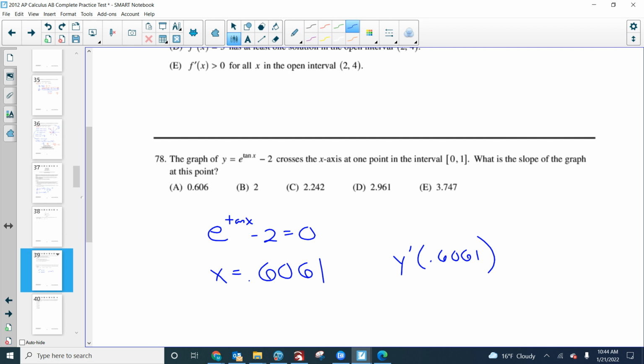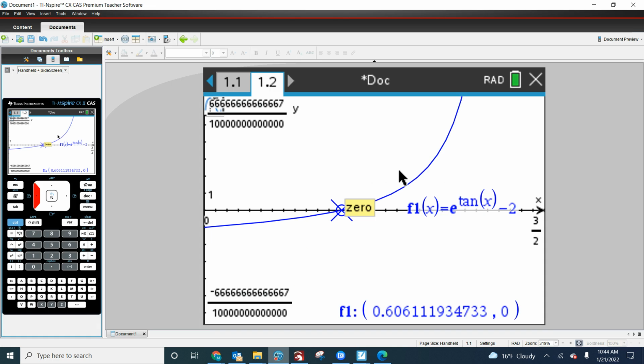All right. So, a couple ways to do that. I could graph the derivative. Okay, I'm going to show you guys a little trick. I don't really want to do this on a graph. Would you guys agree it'd be easier in the calculator window? Take the derivative, plug in 0.606. Yes? Okay. I've already graphed it. I don't want to waste the time typing it in again.